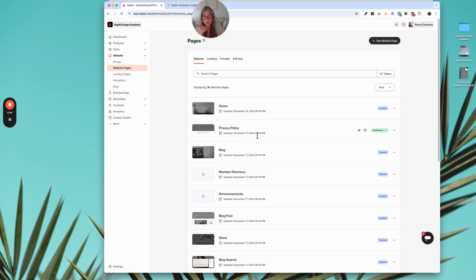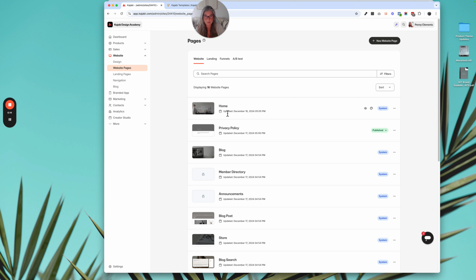So if you ever wanted to update your website theme, like change it, bring in a new one, you will lose all of the custom pages that you've already done. Yes, you can go and add a new website theme, but it wipes everything that you've already done. So why would you do that?